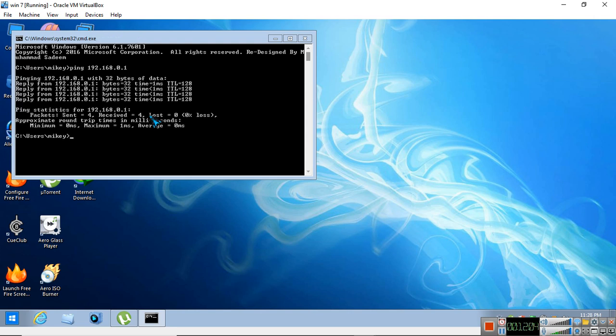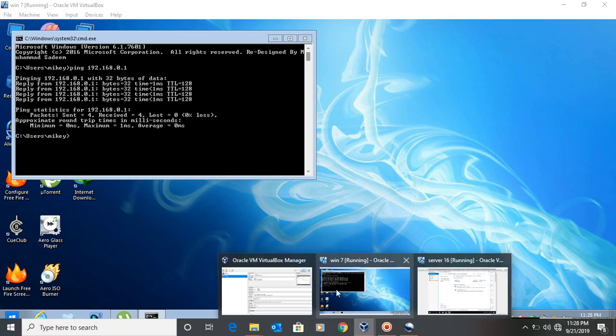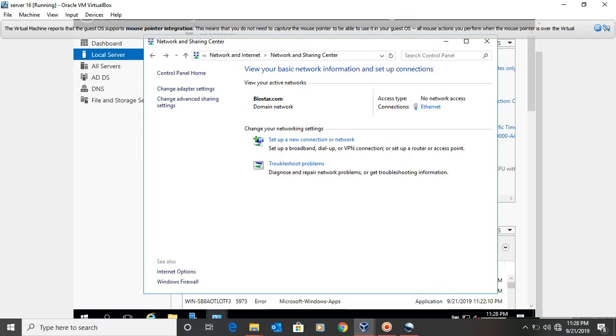Okay, so packets sent was 4 and we received 4 packets, so our time to live went through. Our time to live was 128. So let's ping our Windows 7 from our server.